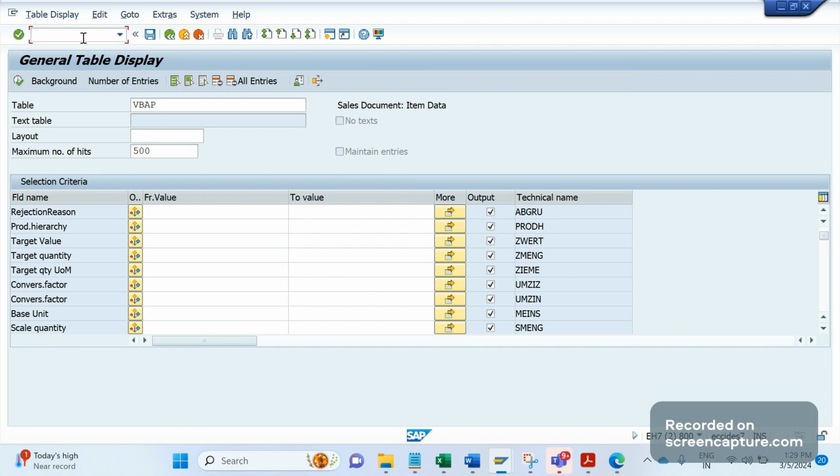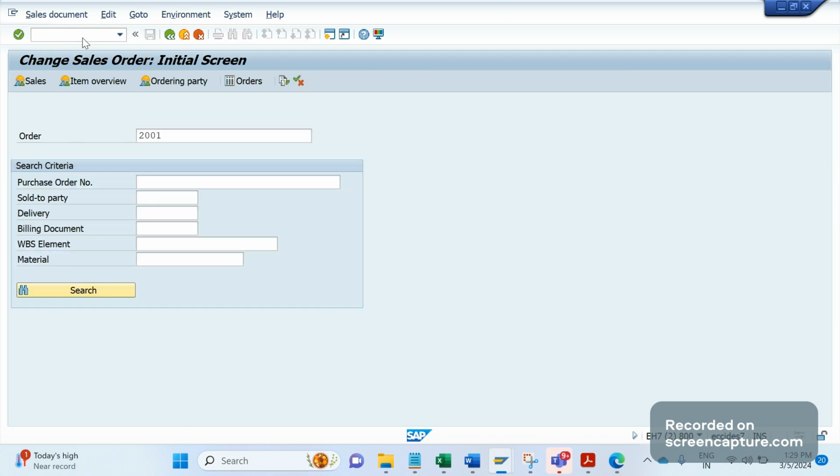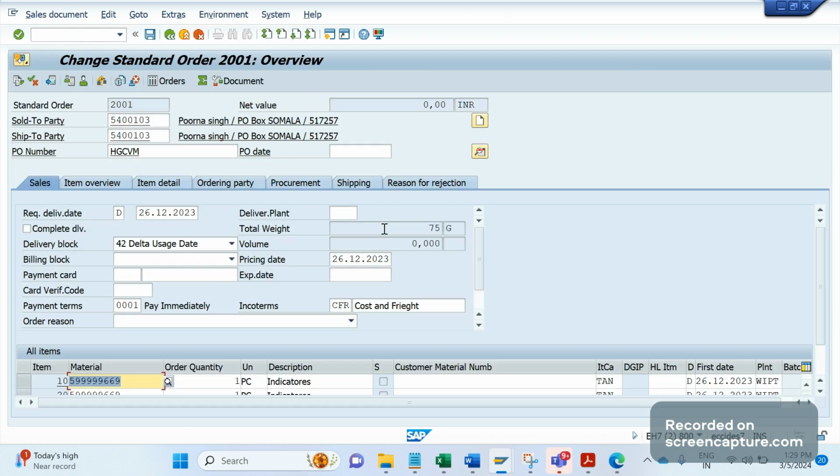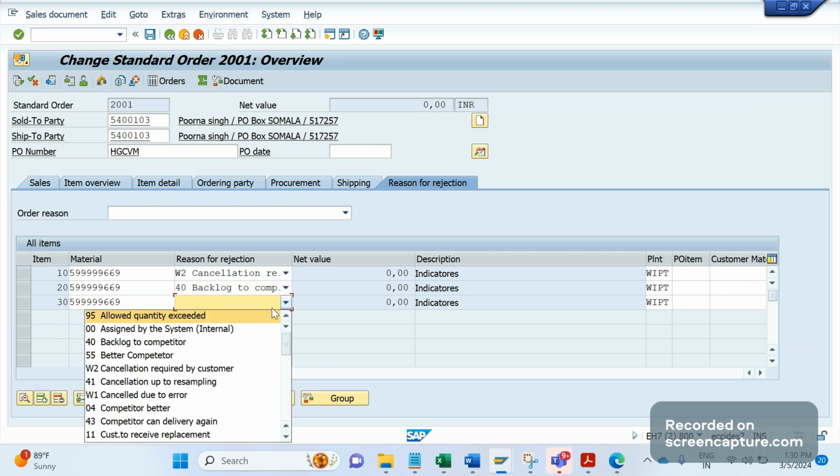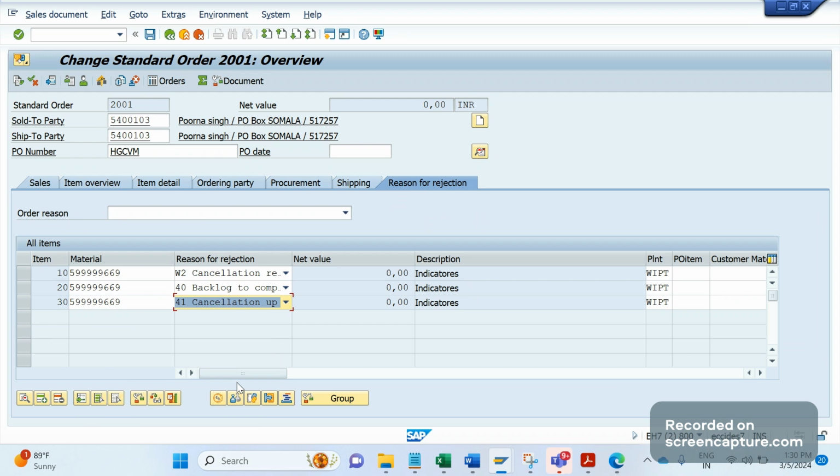Now let's see how we can reject an item in a sales order. Let me go to VA02. If you want to reject item-wise, go to the Reason for Rejection tab and apply the required rejection reason here. But if you have hundreds of items and want to apply the same reason for rejection to all of them in one shot, there is a simple way.